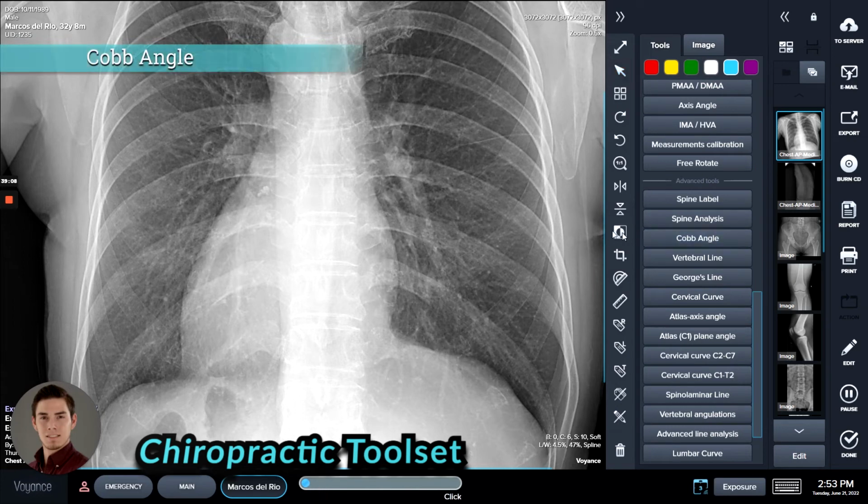Next we've got the Cobb angle tool. It's going to tell you to select different portions of the vertebrae that you're wanting to compare to one another, and then once you're finished it'll give you the measurement there.